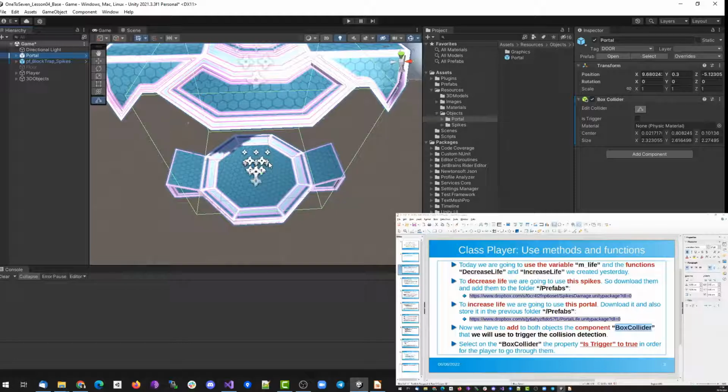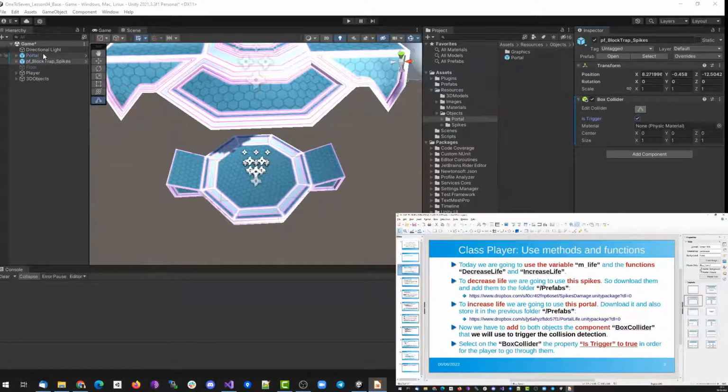You can go through both of these elements. In order to go through a box collider, you have to set isTrigger to true. This will allow us to detect the collision but not stop the player from moving. So we are going to set isTrigger to true on both.